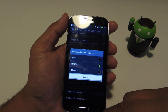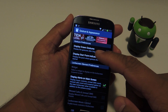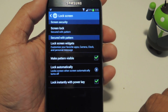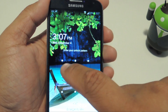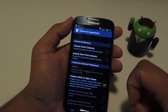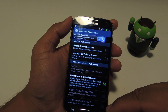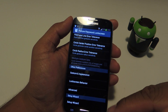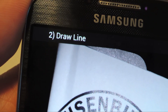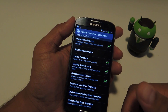Some other settings I recommend changing: go to Gesture and Appearance, and look at these two — Display Drawn Gestures and Display Start Point Indicator. Just like with the stock Android pattern unlock where you can choose whether or not the pattern you draw is visible, you can set the gestures and their start points to not be displayed. That will help prevent people looking over your shoulder from figuring out your gestures. One last thing: Display Gesture Hints — normally it will tell you to draw a circle or draw a line, and you can hide those instructions to up the security on your lock screen.